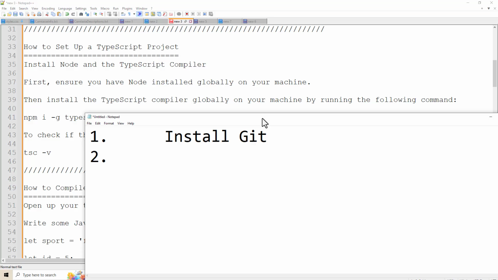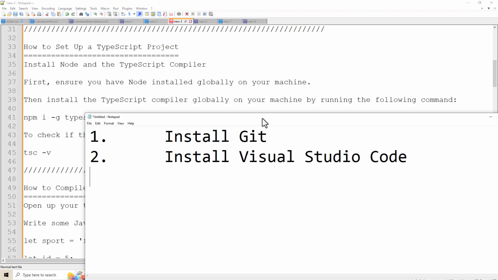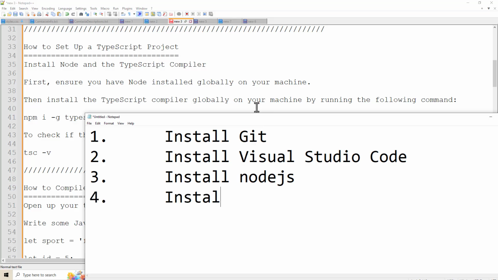Number 2, you want to install Visual Studio Code if you haven't done so already. Number 3, you want to install Node.js. We're going to talk about that in a minute. And finally, number 4, you want to install TypeScript.